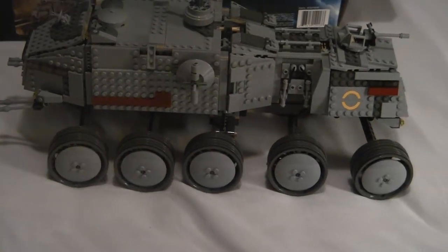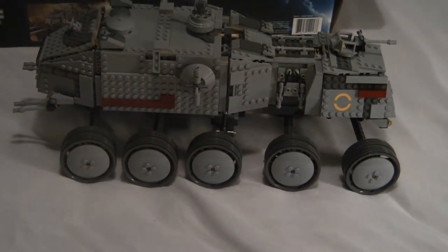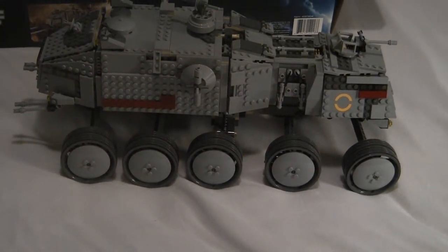And on to the turbo tank. I just want to say that this was a really amazing set. As I said earlier, it was 1,141 pieces and it was $120. For a $120 set, it's supposed to be around 1,200 pieces, but 1,141 pieces plus the fact that it came with six minifigures was a really good deal, in my opinion.